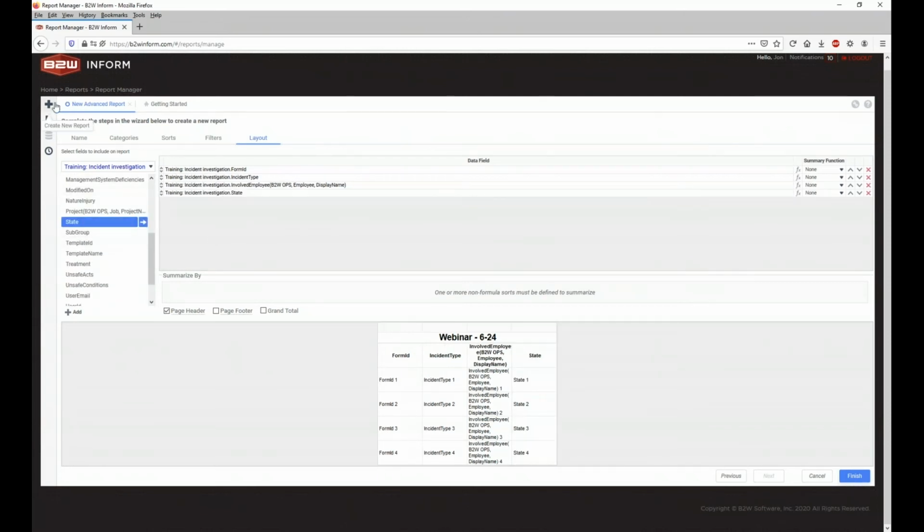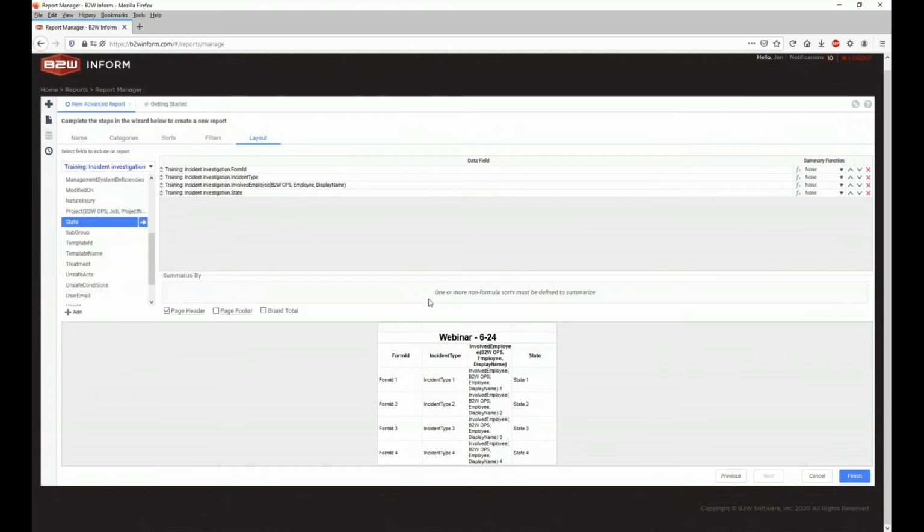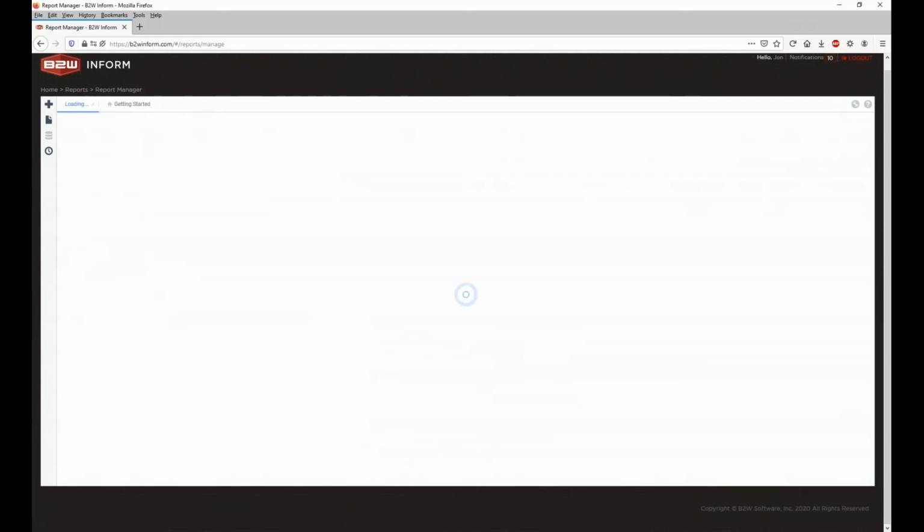This is, so just to kind of full circle here, if I were to build an Express report, this is almost as far as the Express report goes with a few more summary options here. So this is why I wanted to go through advanced reports, because this is almost the extent of that Express report. So it's very useful if you already have your idea. You can get your preview down below, very user-friendly. But I want to show us some more advanced functions today. And then we'll hit finish, and that'll pull us into our report. I'll hit finish here.